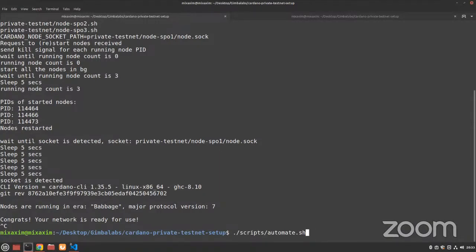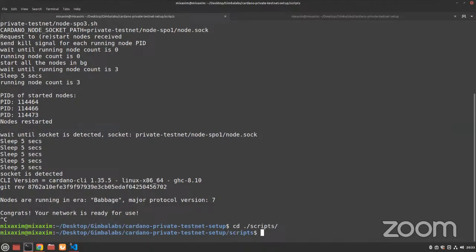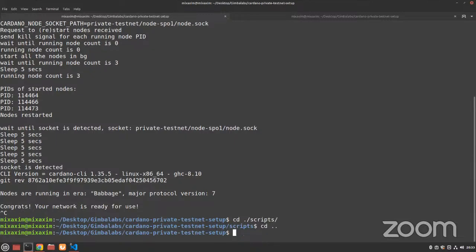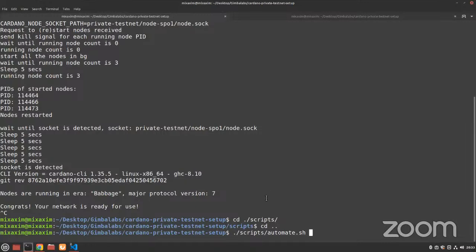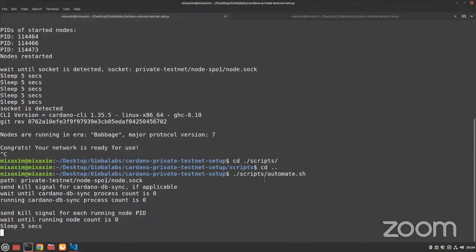And again, let me remind you, you need to run this command at the root folder. So don't go inside the script folder and run this script. It doesn't work. You need to come here, and that is the way they designed it. But of course, if you know about bash scripting, you can customize this much better, giving more messages, error handling, all sorts of stuff. But at least this repository is like that. So remember that.